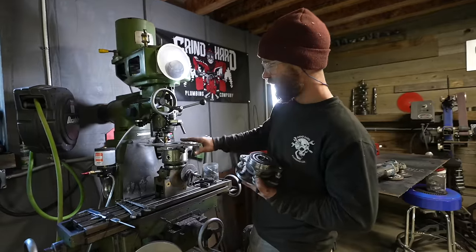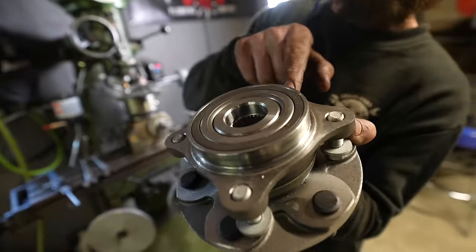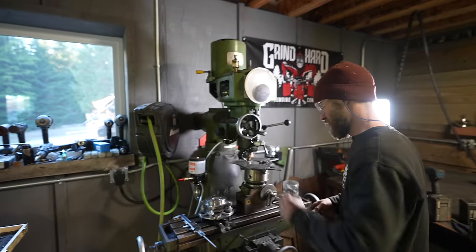I've got my plate cut out here, but I need to make a little groove in it so it sits down over that little extra ring there. I'm not sure what that's for, but should only take a minute or two on the mill here.